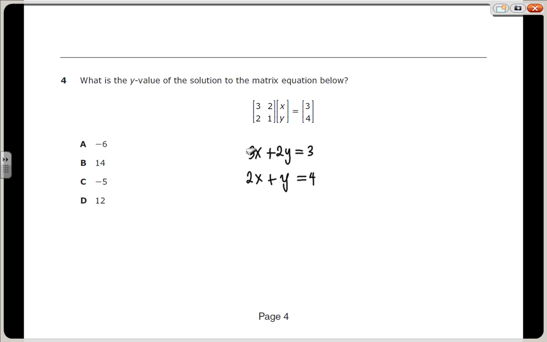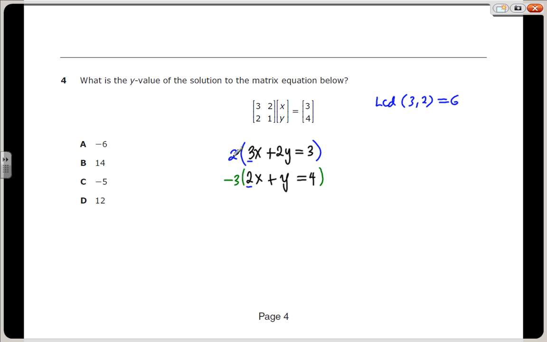Alright, so how do I eliminate these x's? All I do is I look at the coefficients, which is 3 and 2. I find the LCD and I try to make both of them the LCD. Alright, so what is the LCD of 3 and 2? The LCD of 3 and 2 is 6, right? So I need to make one the LCD and the other the opposite of the LCD. Alright, so the top equation I'll multiply by 2, and then the second equation I'll multiply by -3.